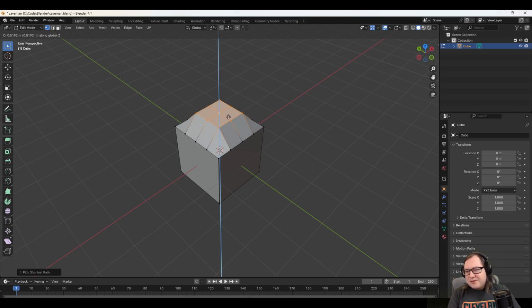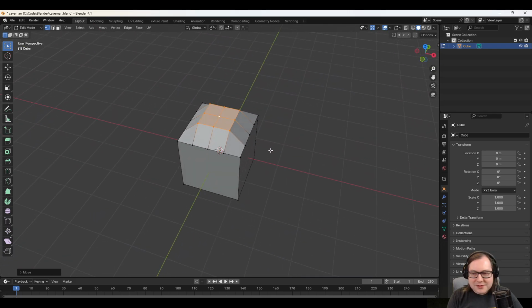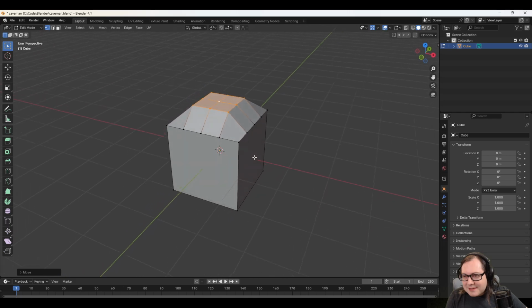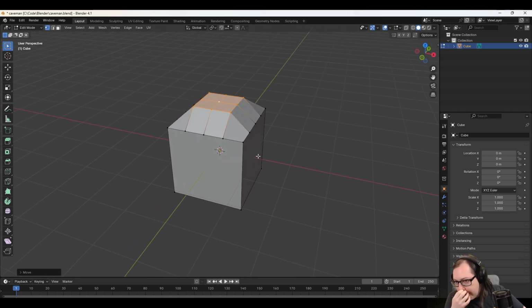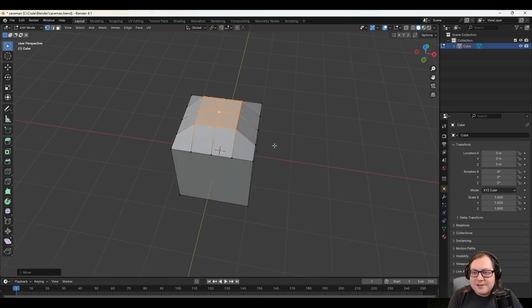Maybe I don't need an extrude here. Oh, I need to keep track of where forwards is. Oh, I'll need an extrude up here to go from the neck to the head. That's what I need to do.